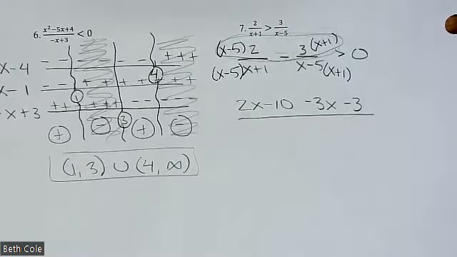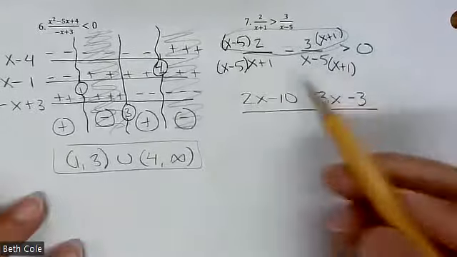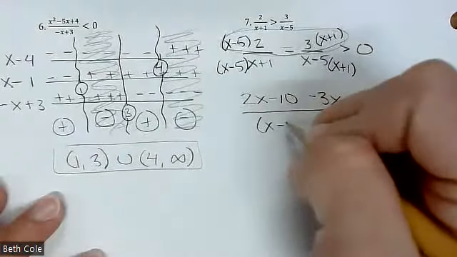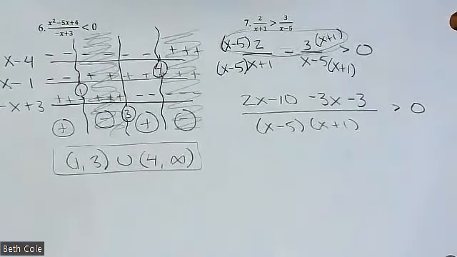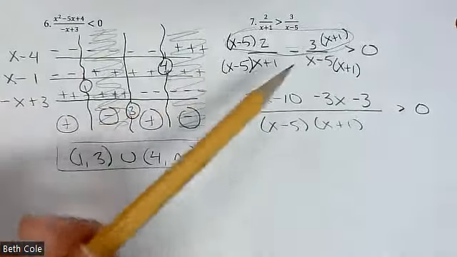People leave off the denominator. Like they just wave it goodbye. Your denominator is these two things, x minus 5, x plus 1. Like people will just not write that. And I do get why that happens. You feel like you've already worked really hard and there shouldn't have to be anything else there, but it's still a fraction, sorry. And then your last step is to get those like terms together.